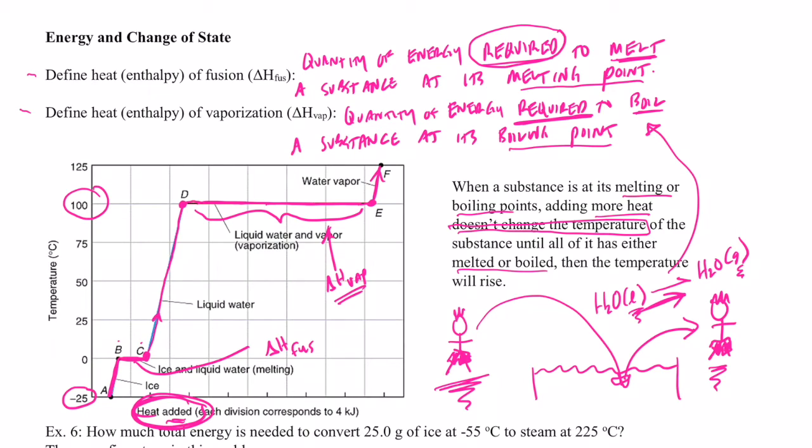Of course, when do you stop shivering? Either when you towel off or when all the water is evaporated. And that energy required to evaporate the water is not needed anymore because the water is not there. Now, if you think about it, the same thing happens when you perspire. Why do you perspire? You perspire so you can cool down. And so that liquid on the surface of your body, mostly water, evaporates and it takes energy from your body away with it, effectively cooling you down.